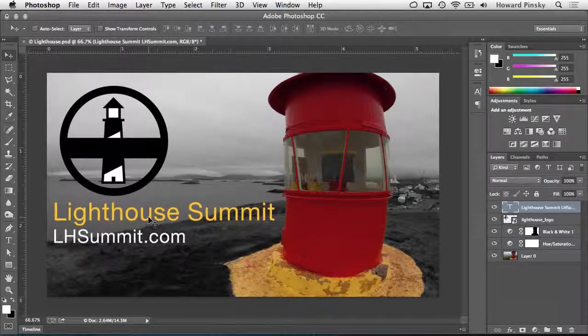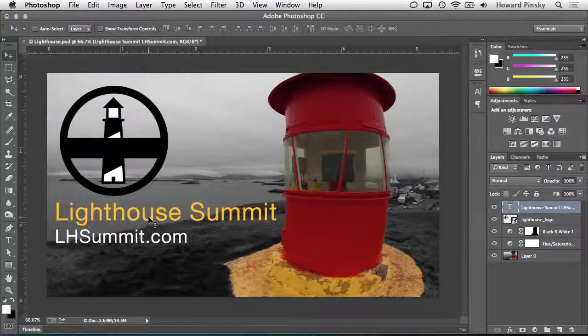Now, in the first video, we covered saving your document as a Photoshop file, or PSD. For documents that have multiple layers in them, like this one here, saving as a PSD is very important, as it preserves the layers for future editing. Because this document was saved as a PSD at some point in the past, Command S on the Mac or Control S on Windows will execute the save command, which will update the saved file.